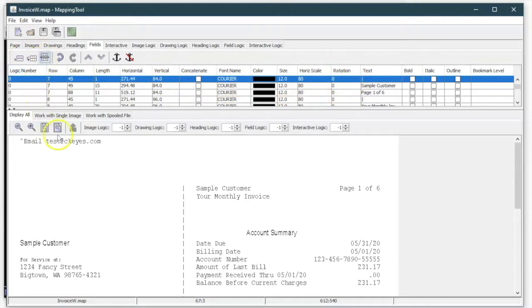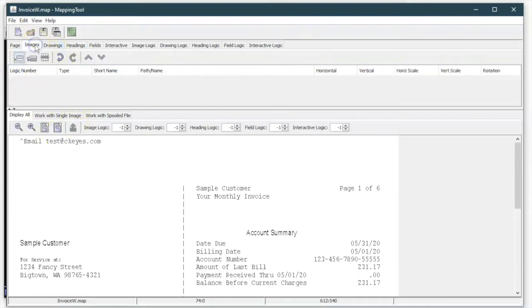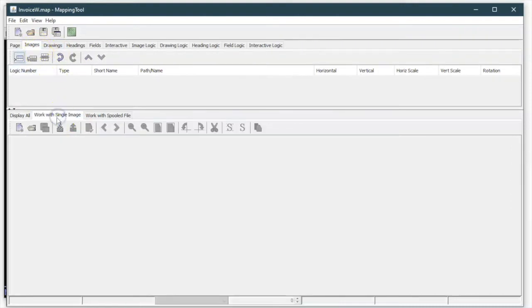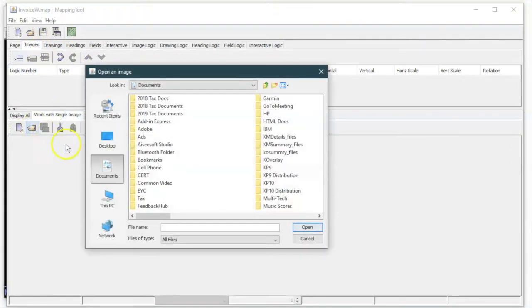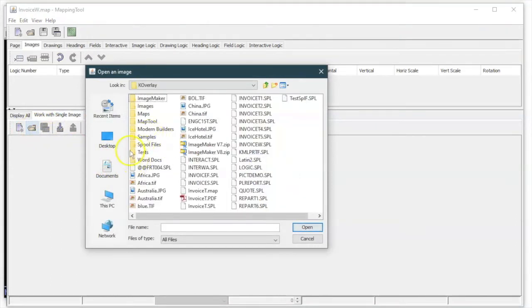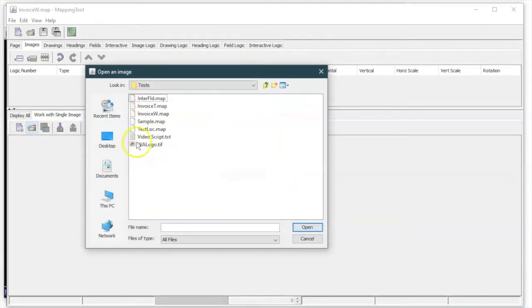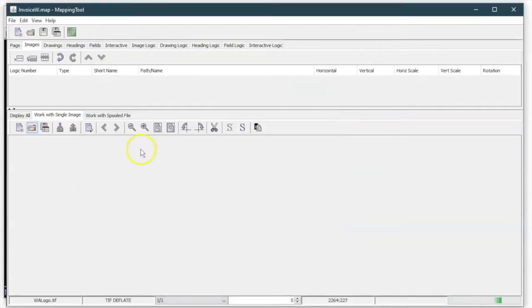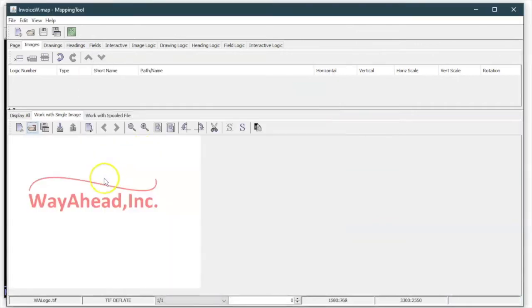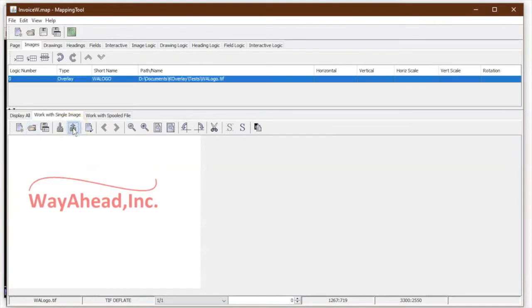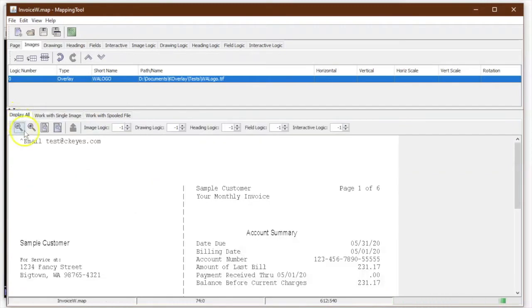Now I will switch to the Images tab on the upper half and select a logo to be placed on the page in the lower half. I have selected the WA logo, and this is what it looks like. Now I import that logo into the map.